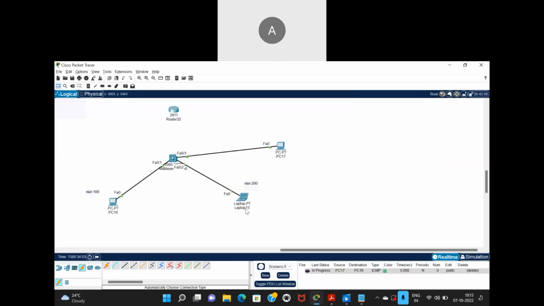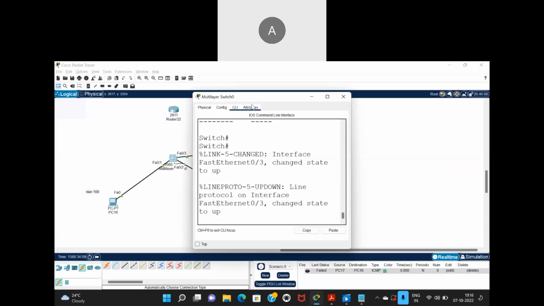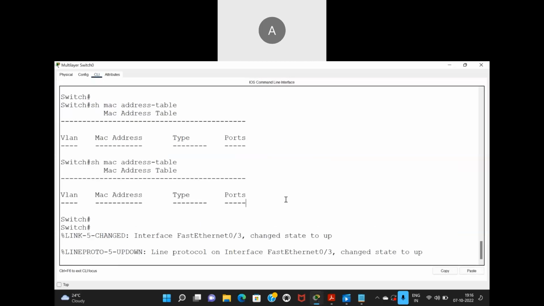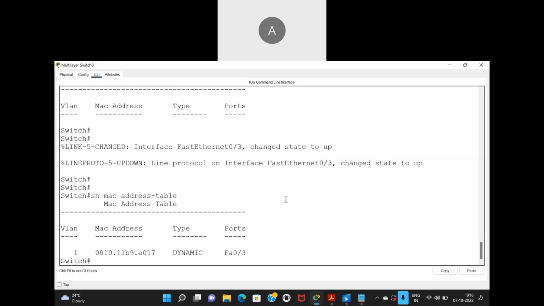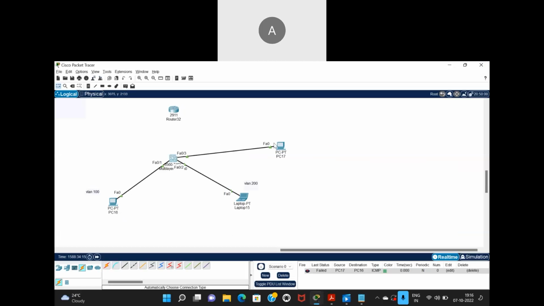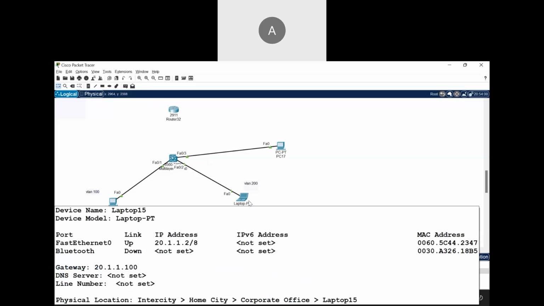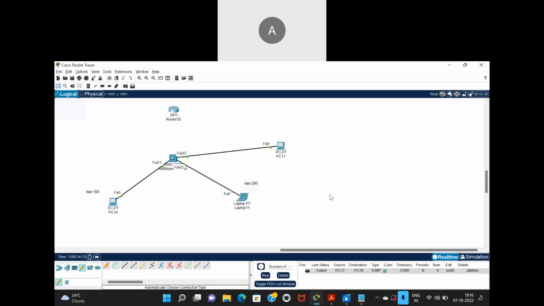Now what I really wanted to check was why it didn't record the MAC addresses of these guys. Is it recording the MAC address of this guy? Let me go over here. And it has recorded the MAC address of this PC. What do you think is the reason that it is recording the MAC address of this PC but not of these PCs? It's because you put the no switchport for the first two.